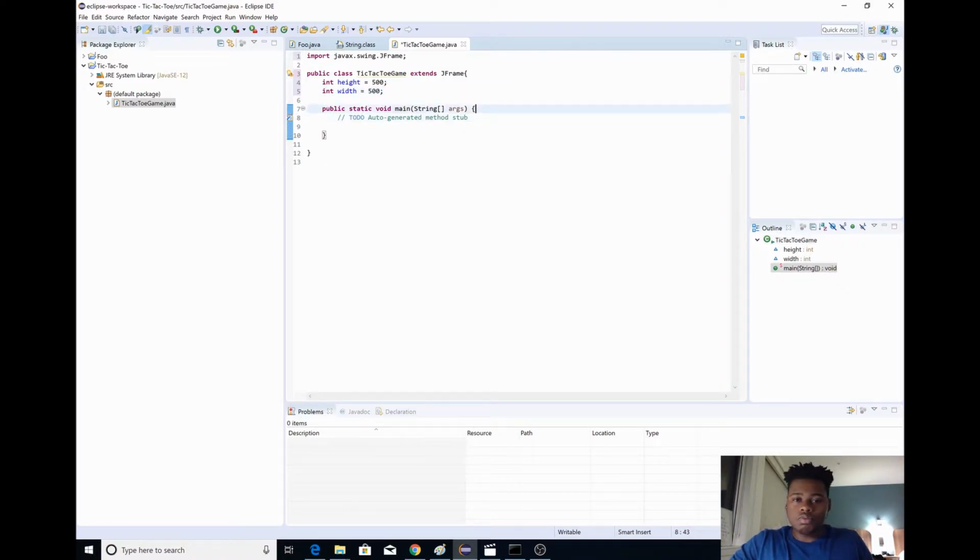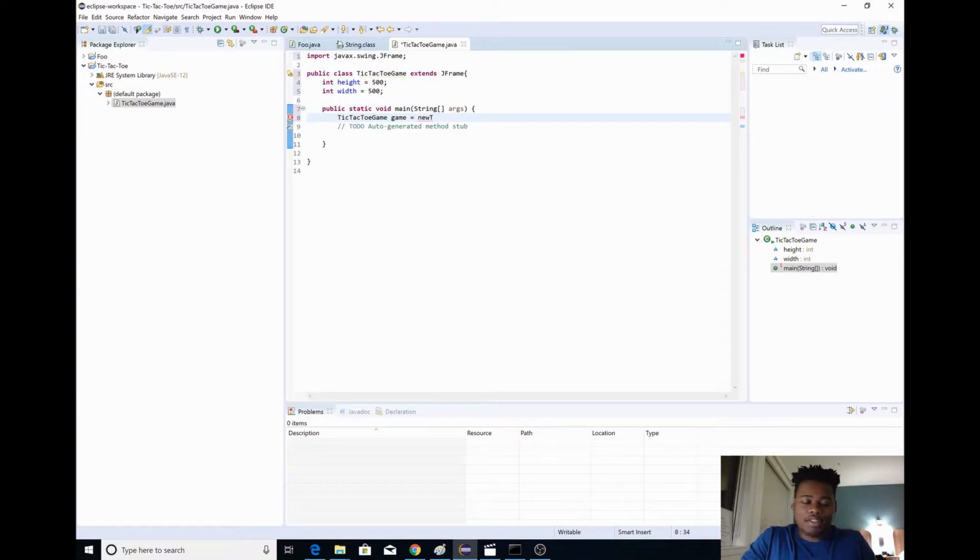Okay. Now in the main method, let's instantiate this class we just made. Tic Tac Toe game. Let's just call it game because I don't want to keep typing Tic Tac Toe game. Equals new Tic Tac Toe game.